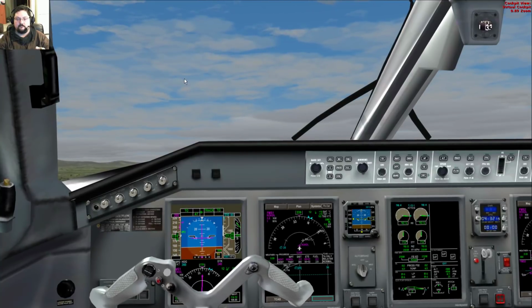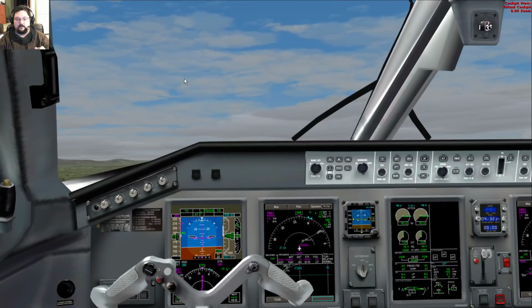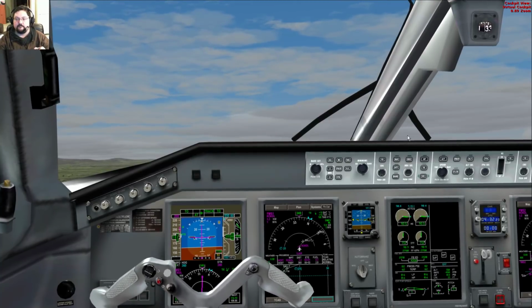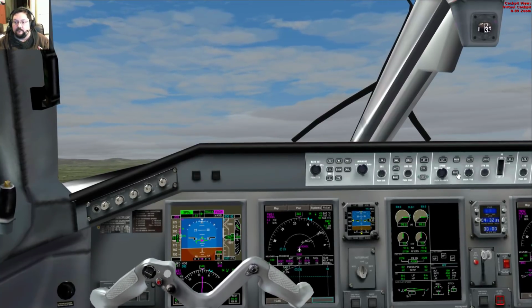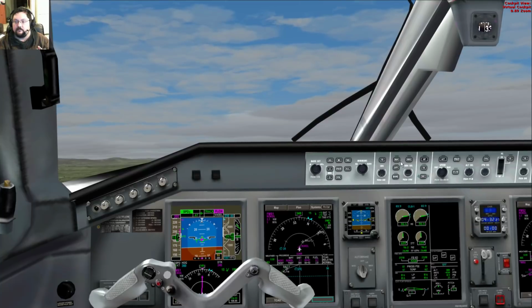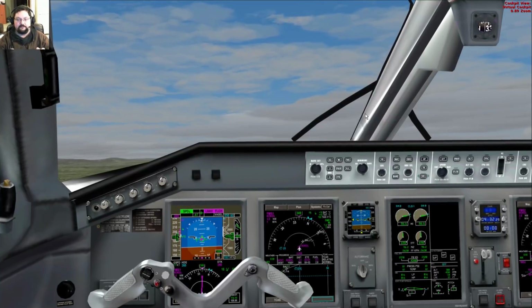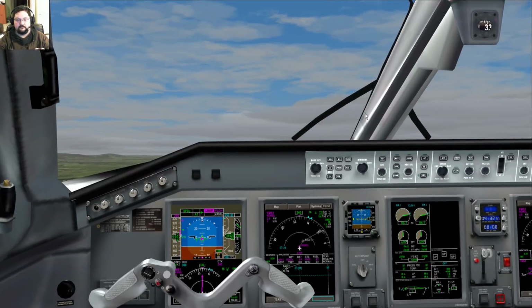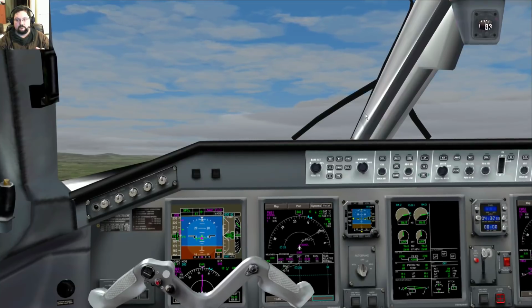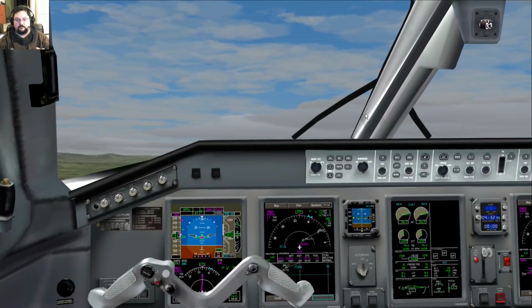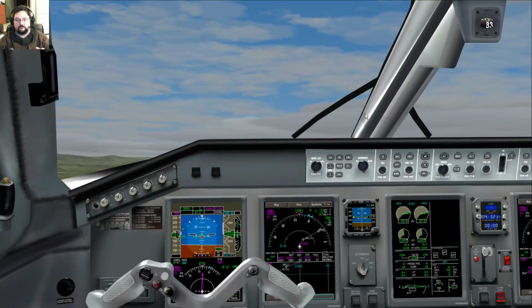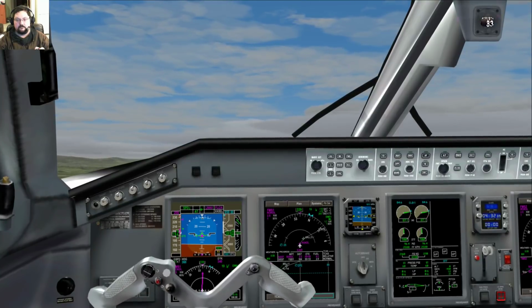Flaps 1. Yeah, we're on the Victor, I think that's it. Zulu arrival, sorry. I think that's what he gave me. 347. Confirm there is no Lizzie for Zulu arrival.